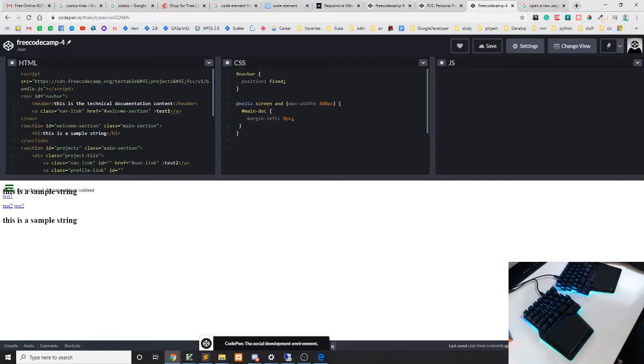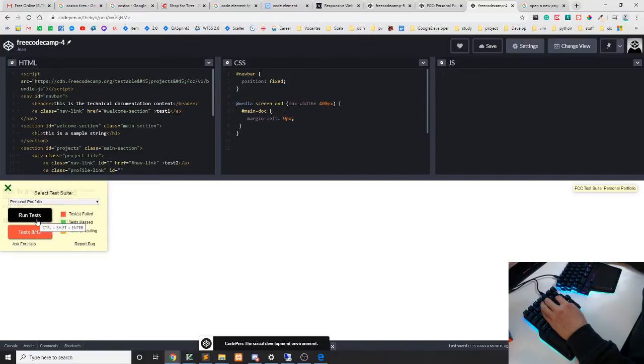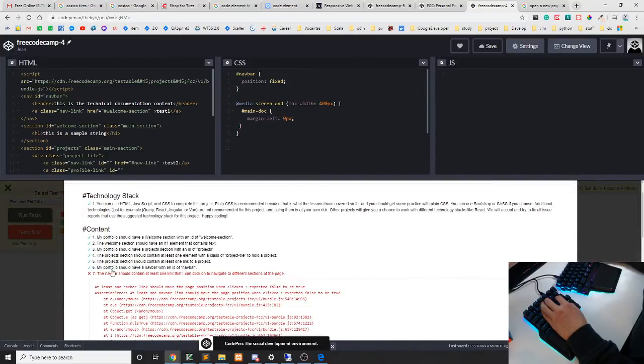Section ID is welcome section. What's the problem? I can click onto navigation to different sections of the page.